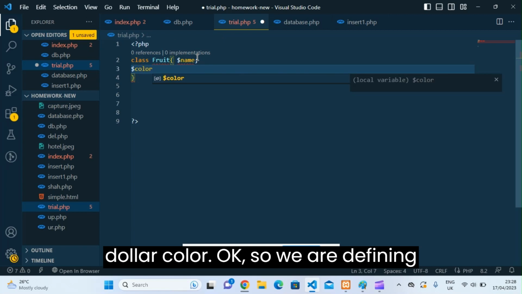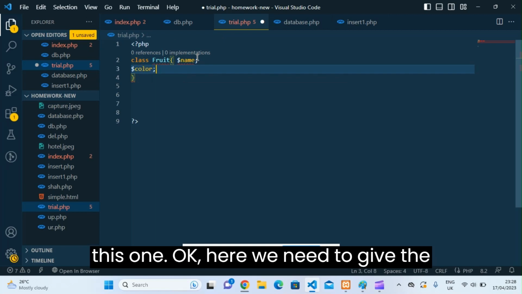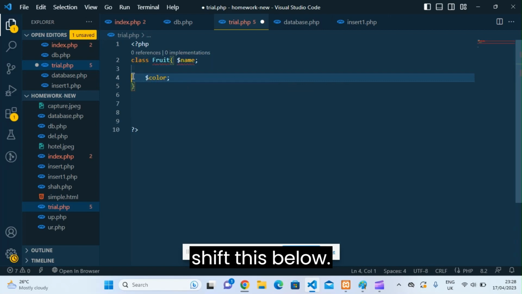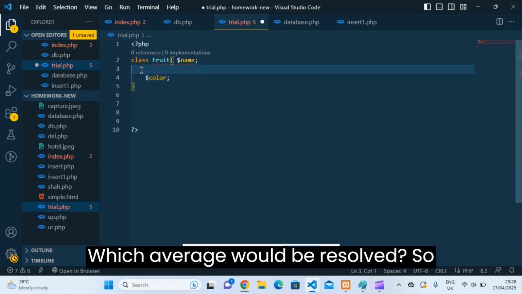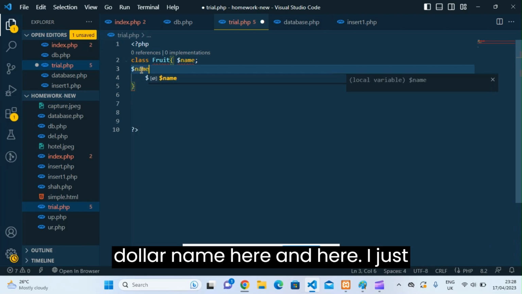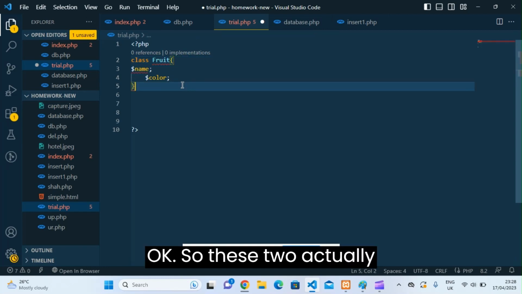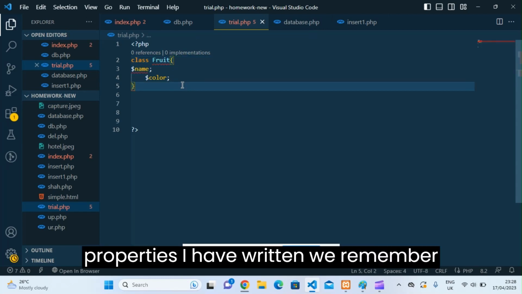Here we need to give the semicolon, and if I shift this below, every issue will be resolved. So these are the two properties I have written.